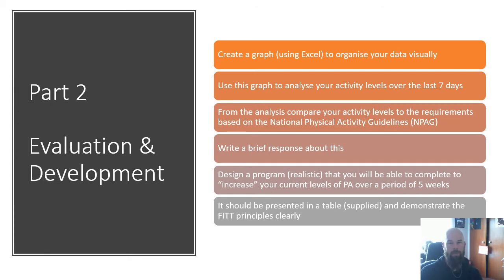Okay, so what I want you to do is use Excel to put together a graph. And I will give you some help with how you do that. If you're not familiar with Excel, it can be a little bit daunting, but you're going to create a visual representation of your activity levels. Then you're going to analyze those activity levels. Then from that, you need to develop an opinion about whether you meet the National Physical Activity Guidelines or whether you're not meeting it, and why. That's the other thing you'll need to do.